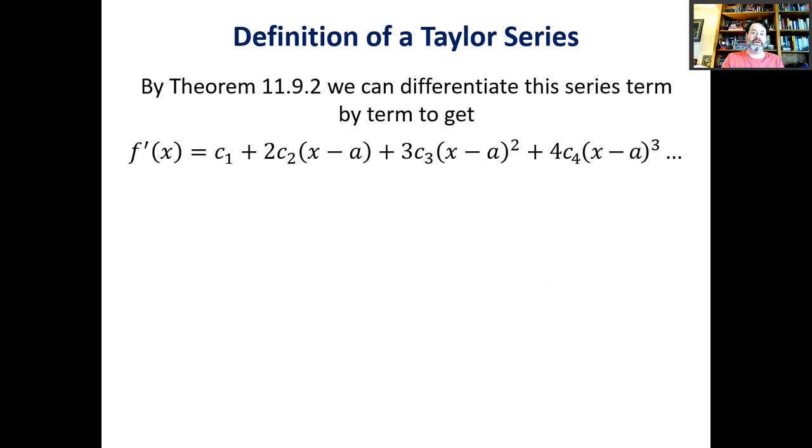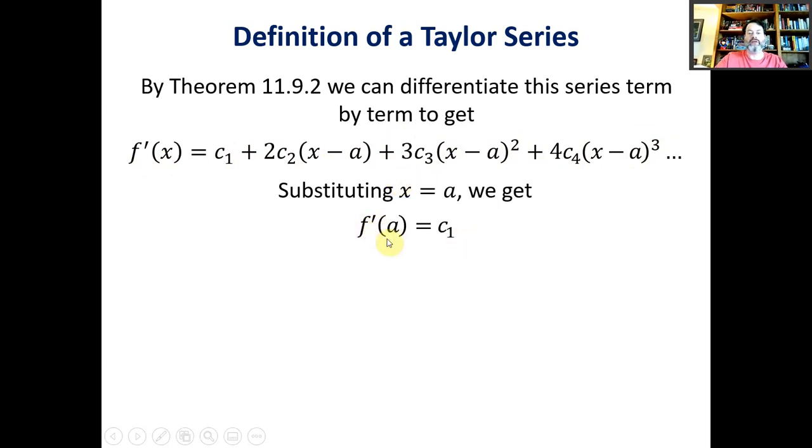Now we take the derivative of both sides, and over here we get the power rule. So all these powers come down, right? So this was a square, it comes down. This was an x minus a to the 0 power, so that's anything to the 0 power is 1. Same thing here, this was a 3, it comes down. This was a 4, it comes down. And then we can see that plugging in a again, we get f prime of a is c1.